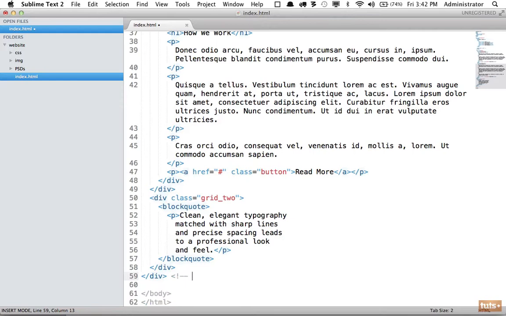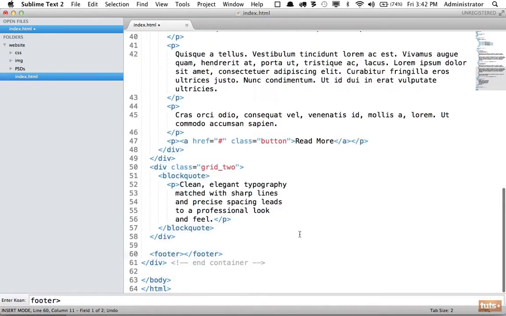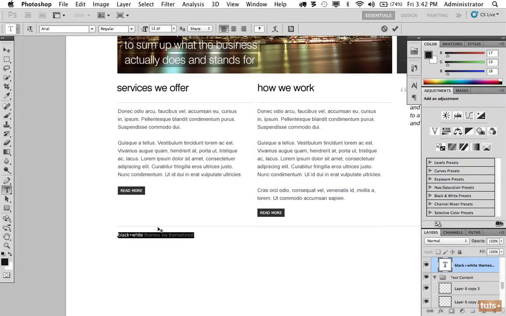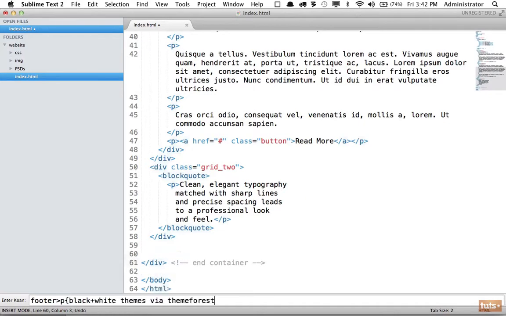And we do that with this syntax. And within the middle, you can say end container. This is purely preference. I sometimes do it if I find that I'm forgetting what a closing element is. Now, right here, let's add our footer. And within the footer, I'll scroll down just a touch. We are going to have a simple paragraph tag that contains that text.